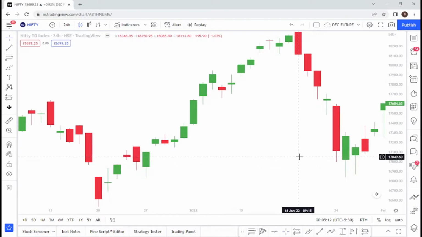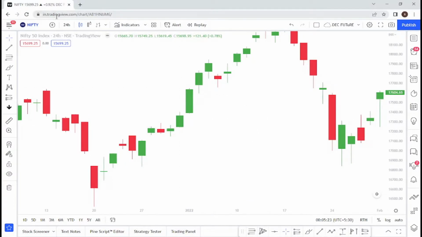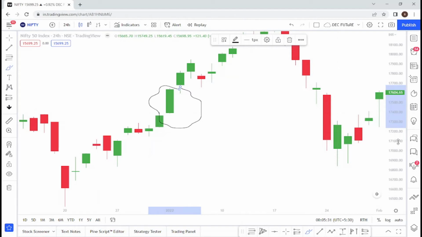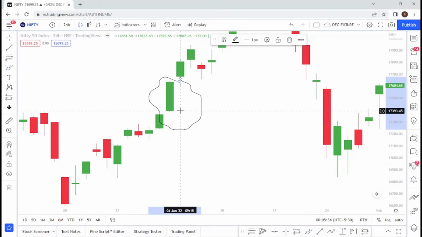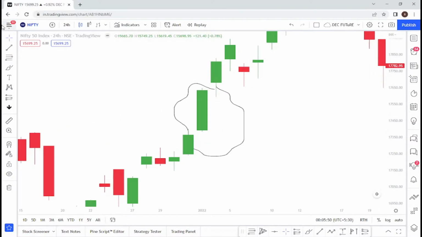Now, in this particular session, for the next 2-3 minutes, we are going to see live examples of different types of Marabozu candles on different time frames. All right. Now, for example, this is on a 24 hours, which is nothing but a 1-day time frame. Here, I'm going to mark what is called a green Marabozu or bullish Marabozu. Why? Because if you see here, the price opens at the low point of the day, very small wick, and through the day picks up and closes at the highest point of the day, where even the highest point is very narrow, with a very small difference from the closing price. So this becomes a green Marabozu candle.